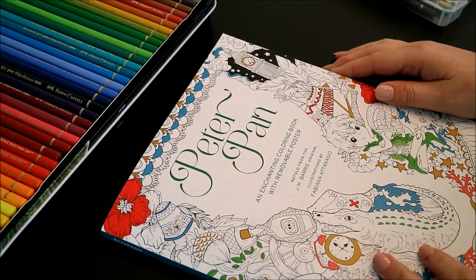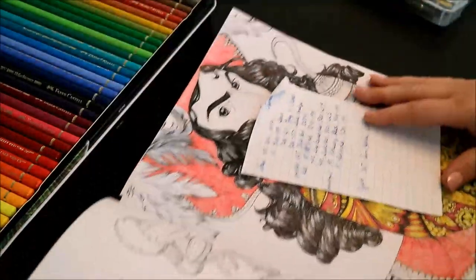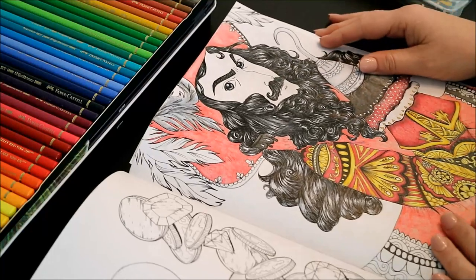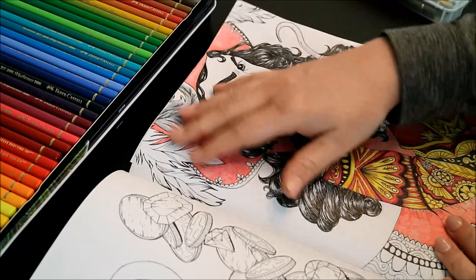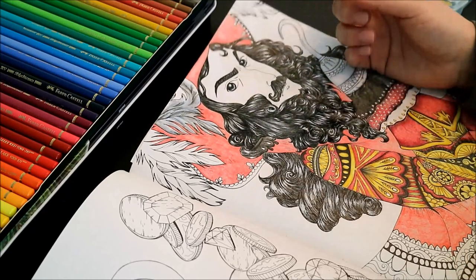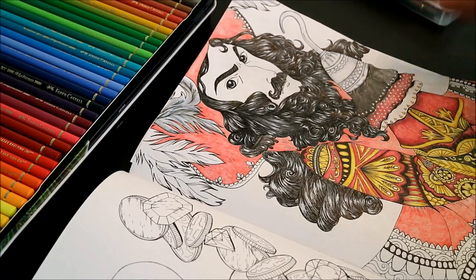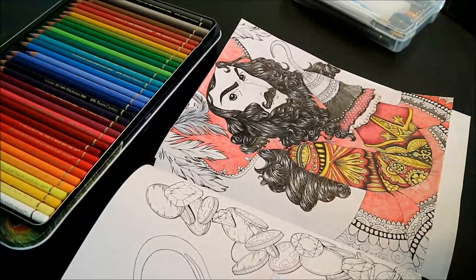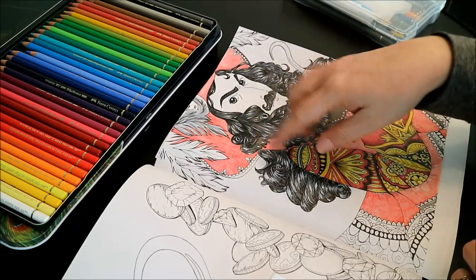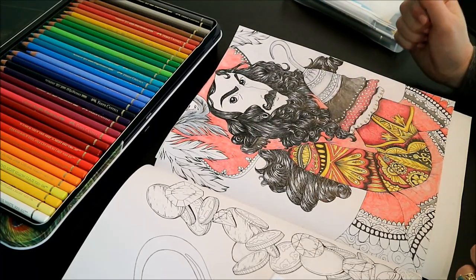Welcome back to the next episode. I wanted to work on the parts I've already done in red. As a quick recap, these have been done with just the Inktense — I put the red down a little bit heavier, making sure I covered everything, then activated it. You can see on his arm there's a lot more color added. Today I'm going to start up here on his hat, putting in colors, shading, and getting that extra dimension.